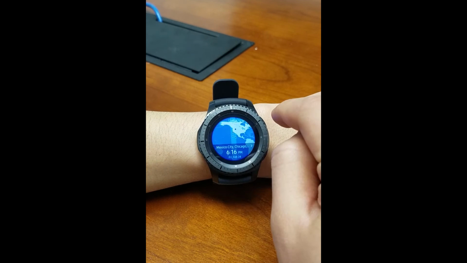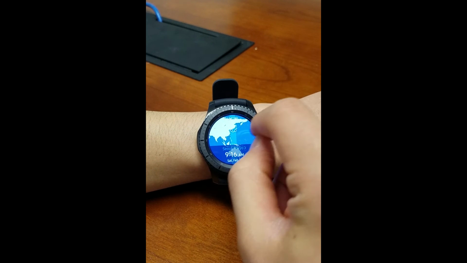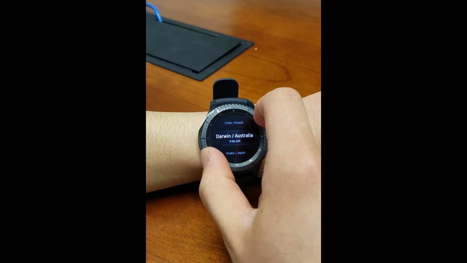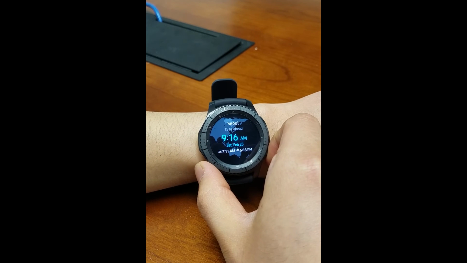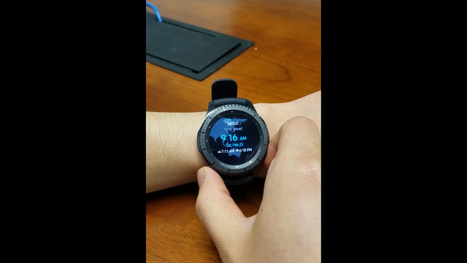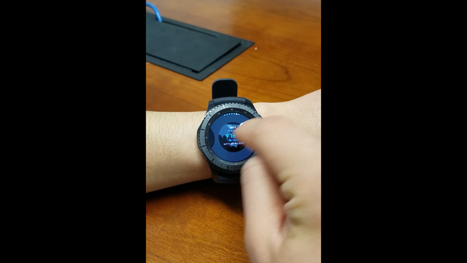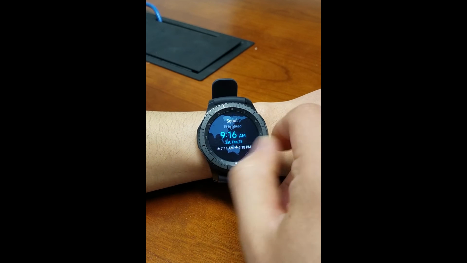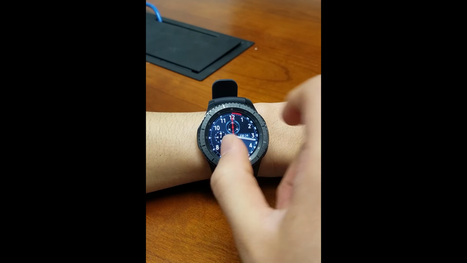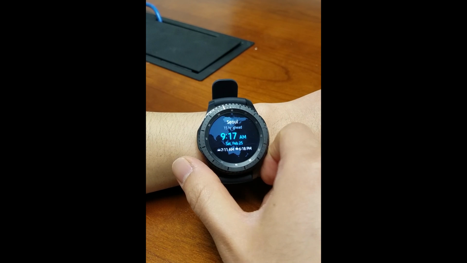and you'll be able to add a city. We're going to add Seoul, Korea. Like so. And you'll be able to see the time in Seoul. And you can also long press the widget that you just added and drag it to the place where you would like for you to easily access. That way you can get from the home screen, rotate right, and you'll be able to see the little clock.